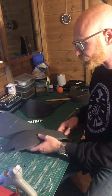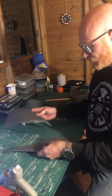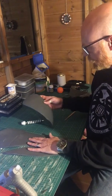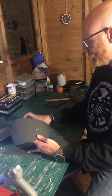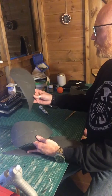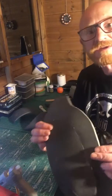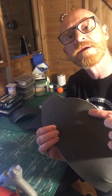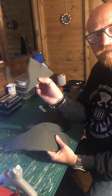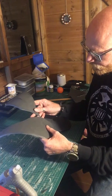Okay. So as I said, this is where you get the templates together. You've got to work out all the bits that are where. So, that's the centre, which means the other alignment mark is there. I don't know if you can see that, but I wrote a line to tell me where the point of the centre joins in. So that's my start point.